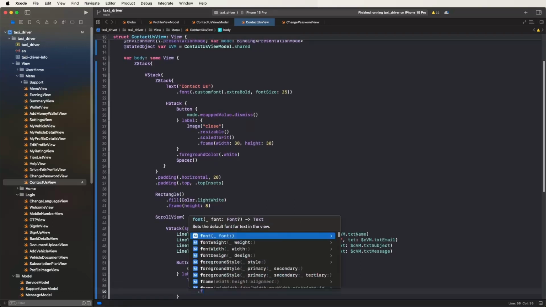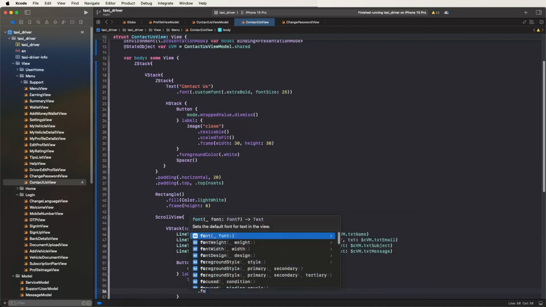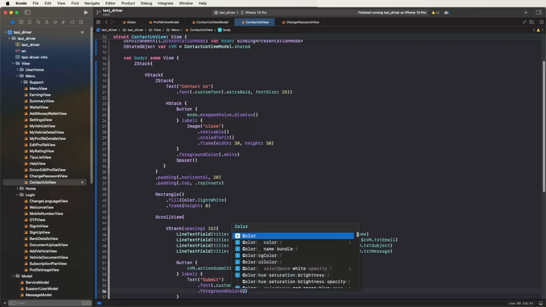Then after need to set this here the foreground color, white.